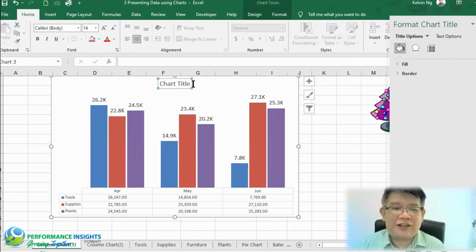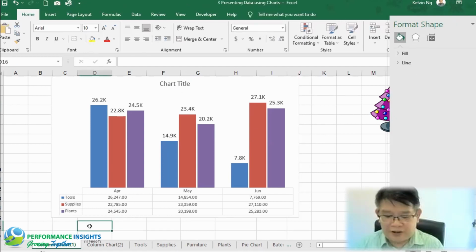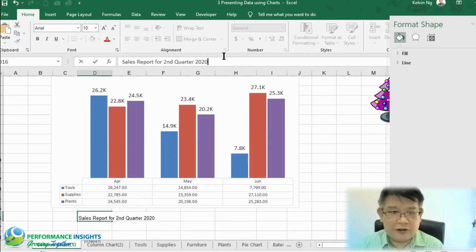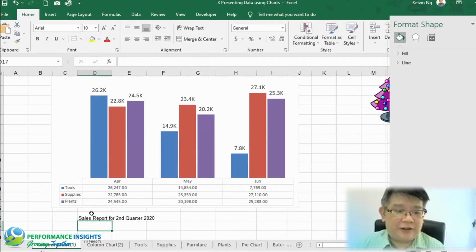Okay, so then change the title. Now for this title, you can also type the title outside first. So whenever the title outside here changes, this will also change. For example, you can put here sales report for second quarter 2020.